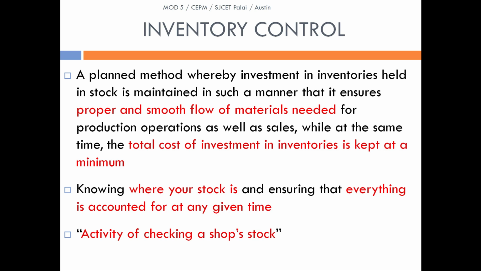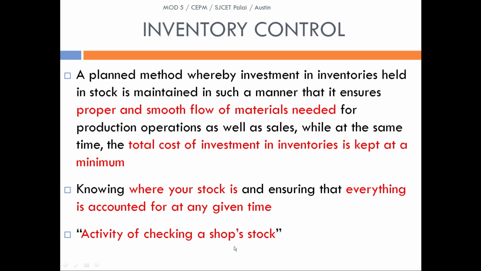Likewise, this is a planned method whereby the investment in inventories held in stock is maintained in such a manner that it ensures, first, a proper and smooth flow of materials needed. At the same time, the cost of investment in inventories is kept at a minimum, keeping the investment in inventories to a minimum while ensuring a uniform and smooth flow of materials. That is what is meant by inventory control. Then, knowing where your stock is and ensuring that everything is accounted for at any given time. The activity of checking a shop's stock is said to be inventory control.